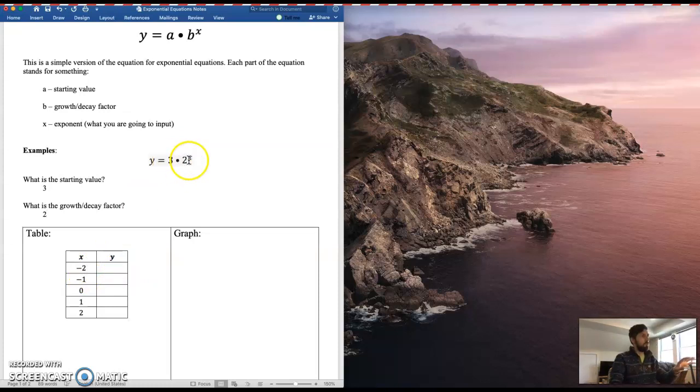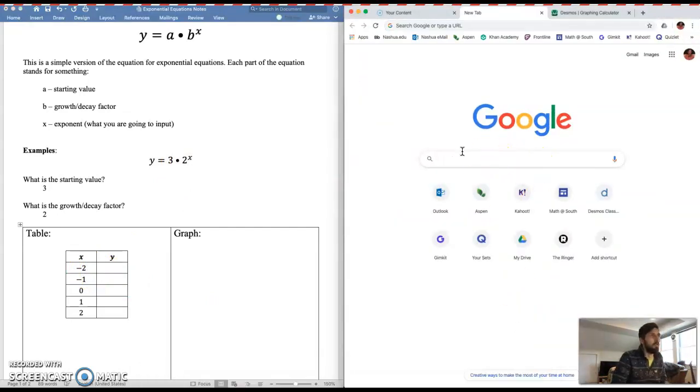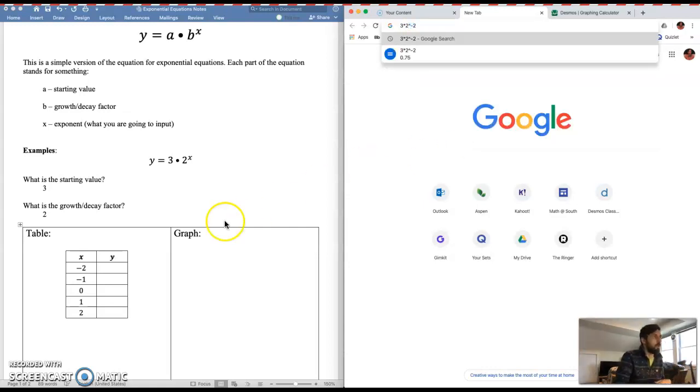3 times 2 to the power -2. Now I'm going to do that up on a calculator. I'm sure you have a calculator on your phone. There are different types of calculators. I'm just going to use Google because it just works. So our example is going to be 3 times 2, the symbol next to the 8 is the times, to the power -2. We'll start with that one because that's the first thing that we're going to plug in. Boom.